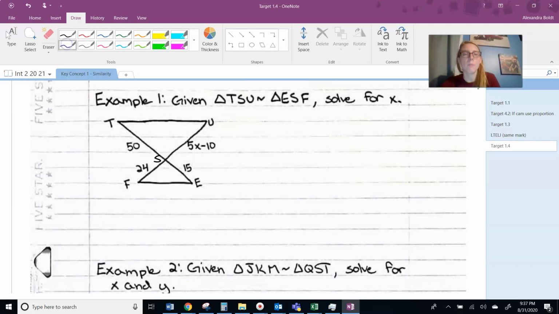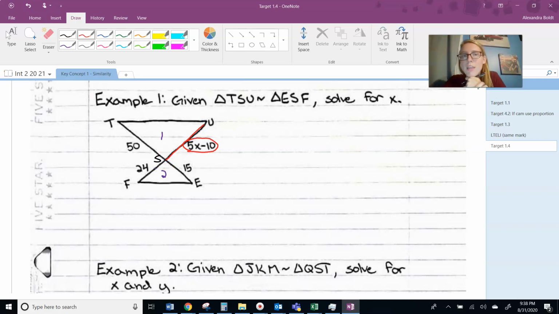So I like to say the number of my triangles, triangle 1 and triangle 2. Then I have to choose a side. I always start by choosing the side where there's a variable. You don't have to do it. I just think it's kind of the easiest way to make sure you have your variable. So I'm going to choose this side right here because it has an X in it. Okay, and that's side SU.